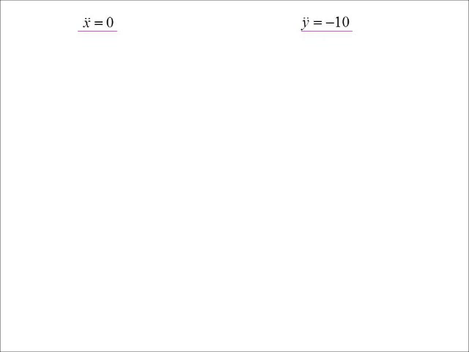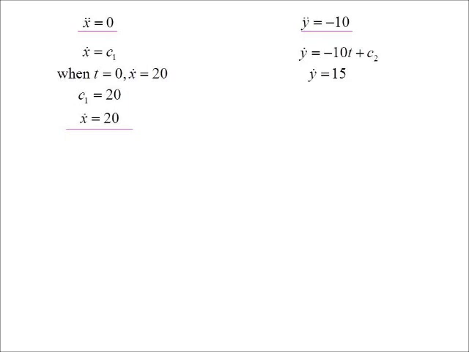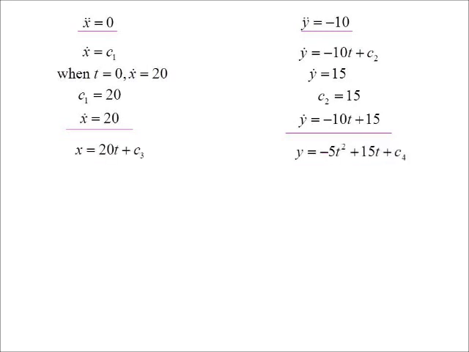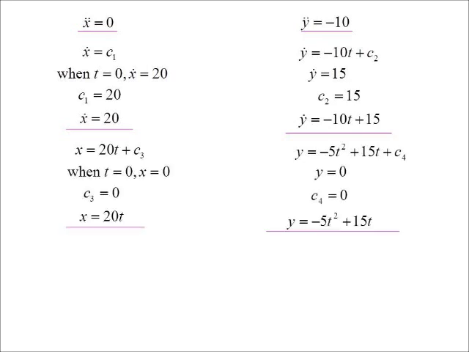So it's just basically going through the same process. Integrating, I get my constants. I've got to work out what my constants are. So when t equals 0, I know initially we had 20 and 15 respectively. Subbing those in, there's my horizontal velocity, there's my equation for vertical velocity, and integrate again. But very easy integrations, you'll notice. They're just polynomials that we're dealing with, and it's going to be the same every single time. And we should end up with a quadratic there. There it is, minus 5t squared plus 15t.